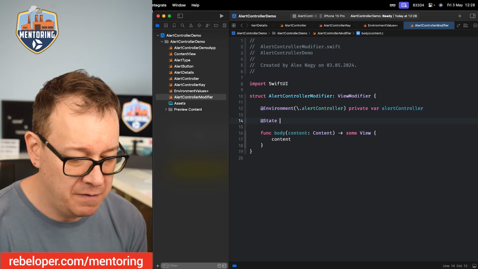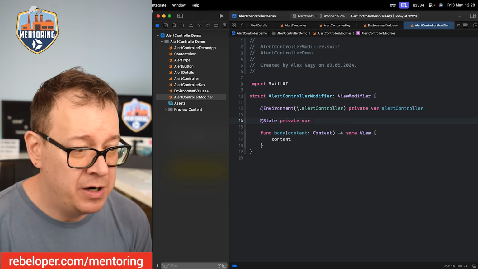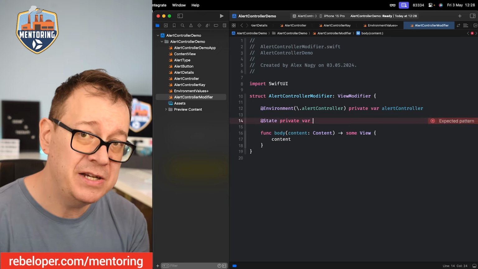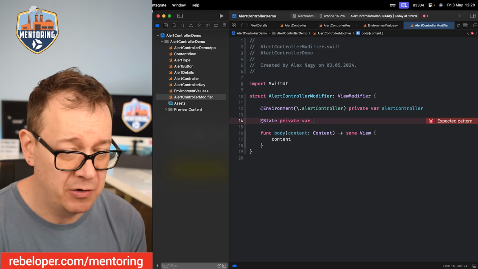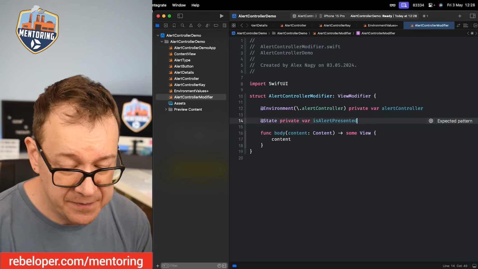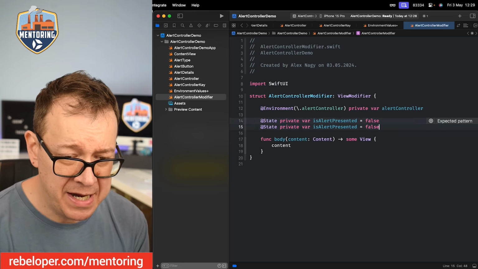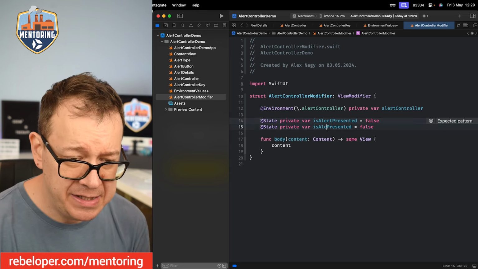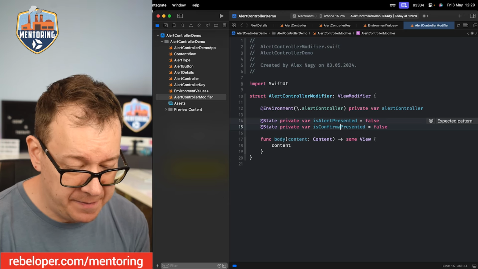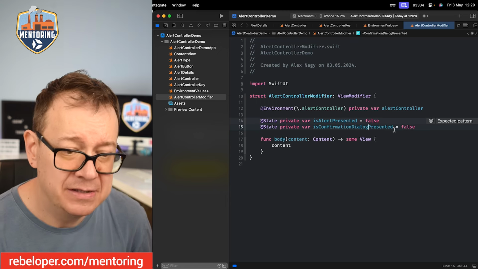One state variable, private var, for the alert presentation and the other one for the confirmation dialog. So isAlertPresented equals false. Let's duplicate this, Command D, and then isConfirmationDialogPresented set to false.